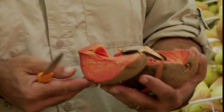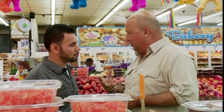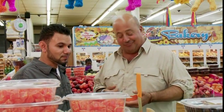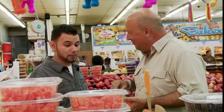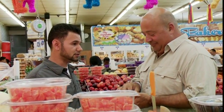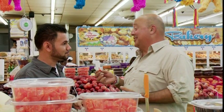It has the aftertaste of molasses, which is very nice. And it's got a nice sweetness. But the texture is really funny. This is something you need to grow up on. Don't you think? My mom used to make milkshakes all the time with it, but I used to just eat it like that. But the taste is amazing, right? Yeah. The taste is amazing. I love it.